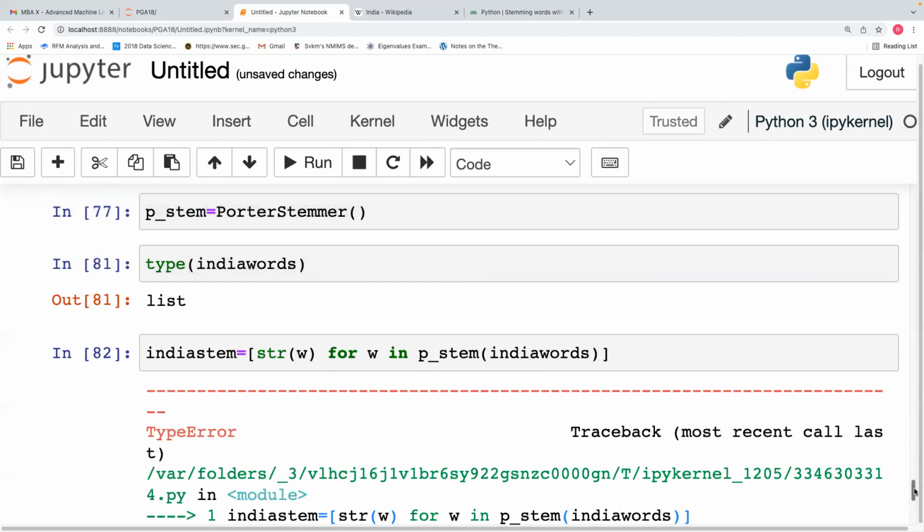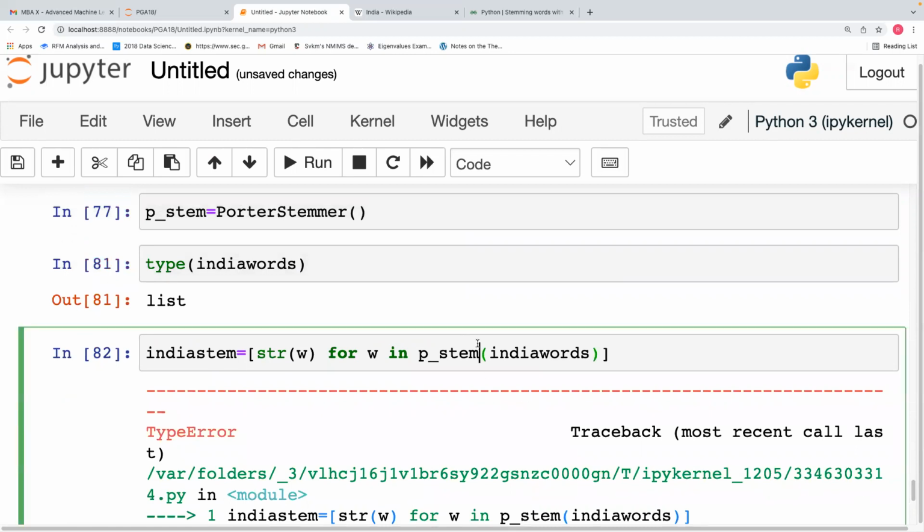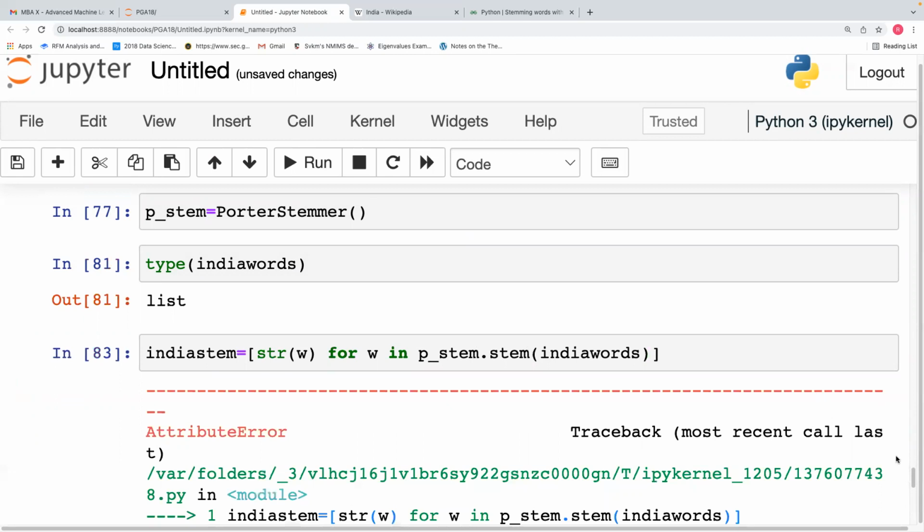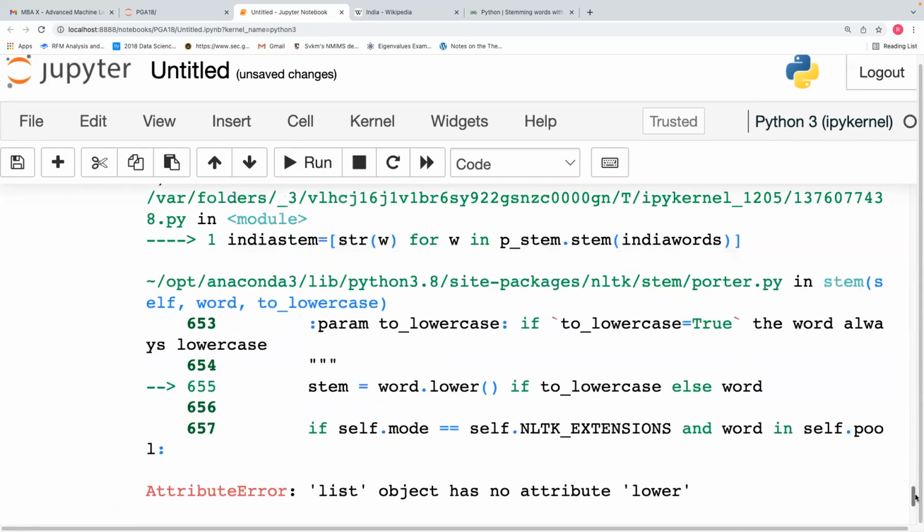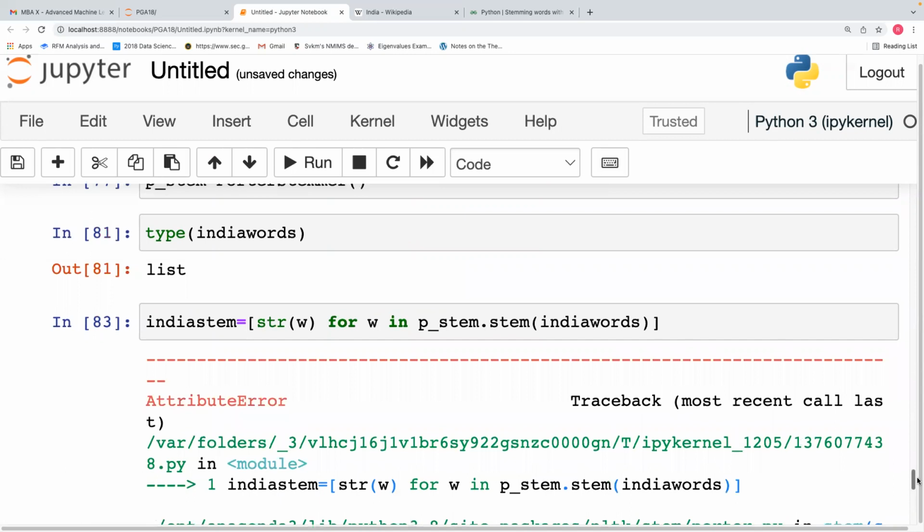Object is not callable. Dot stem. This object has no attribute lower.